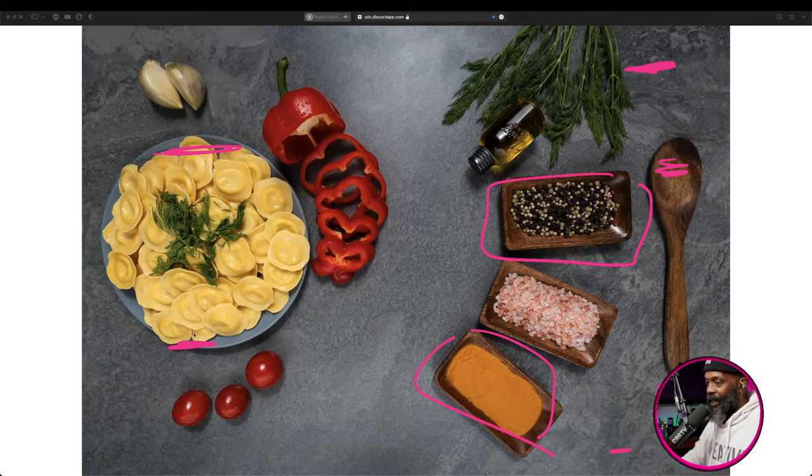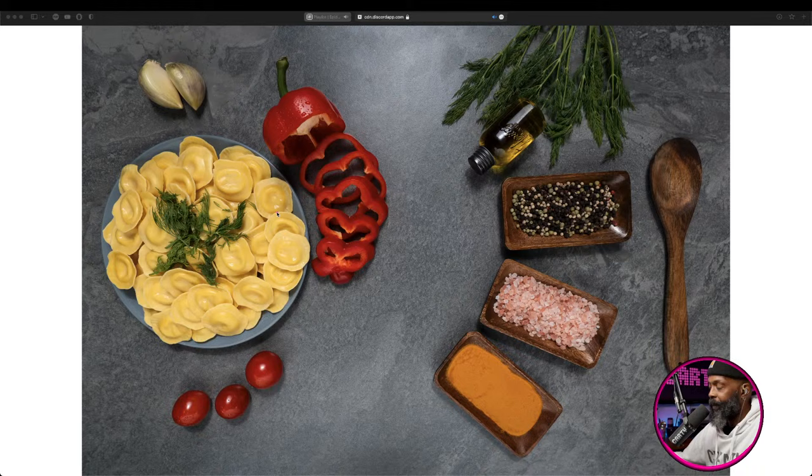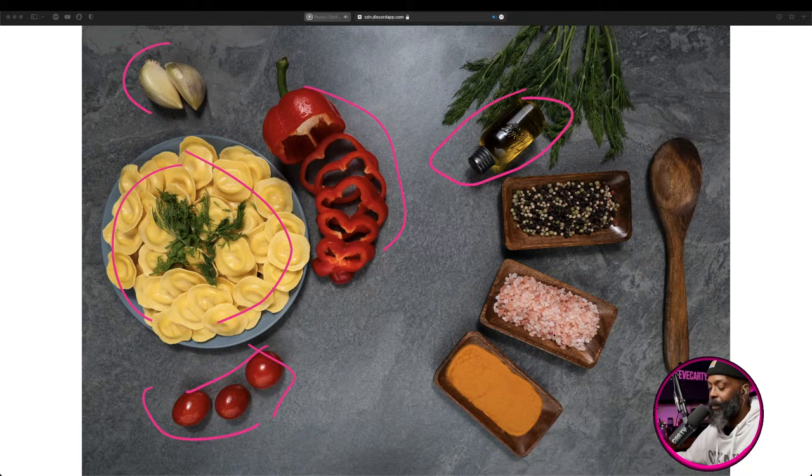Layout wise, great. This is upside down. This feels like it should be the right way. The pepper is great. This dish is great. This feels a little placed. The more you practice this, the better you get at food styling, but overall, you should feel really good about this.